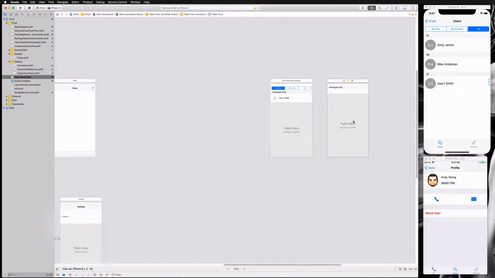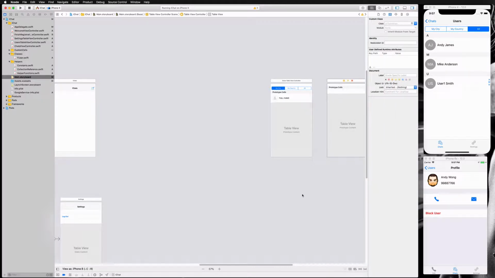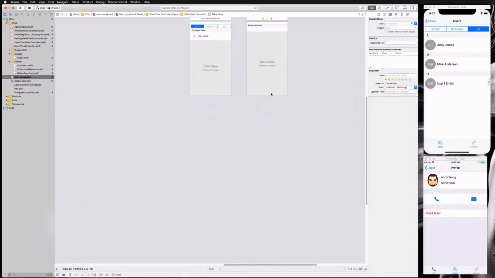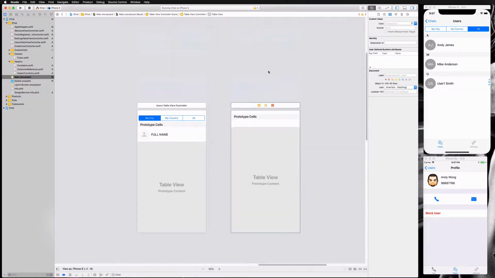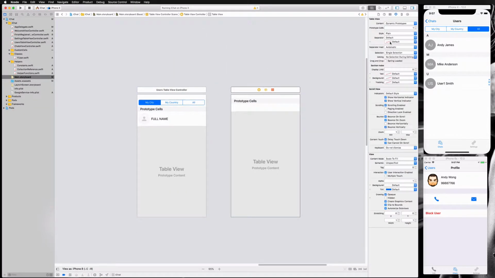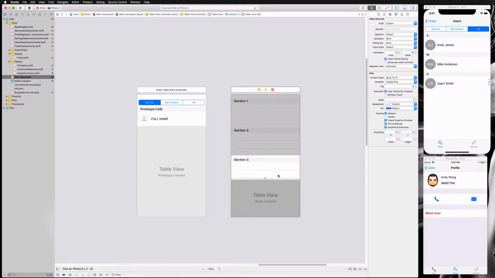So if I select my table view, let's zoom in a bit. So let's see, we are going to have a static section, and number of sections is going to be 3, and number of rows is going to be 1 in each section.